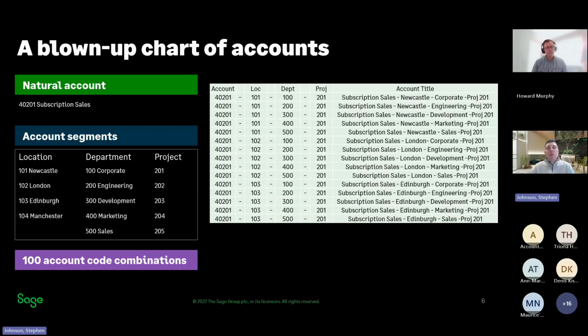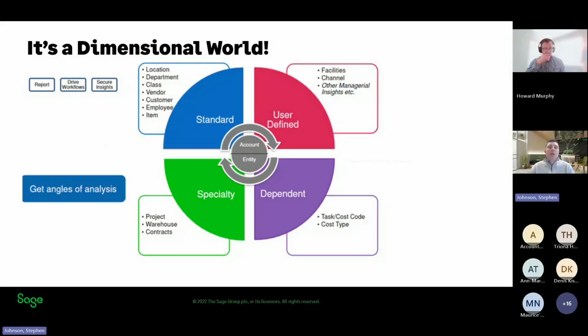So one of the big things we do when we move you over to Sage Intacct is give you the opportunity to streamline your chart of accounts. But as well as streamlining it, you've got the dimensions that we bring in that give you the option to slice and dice the data any way that you wish. If you just think about these as tags that we would apply to any of our transactions in the system, whether that would be a sales invoice, a purchase invoice, a journal, any transaction whatsoever will have dimensions that you can tag against that.